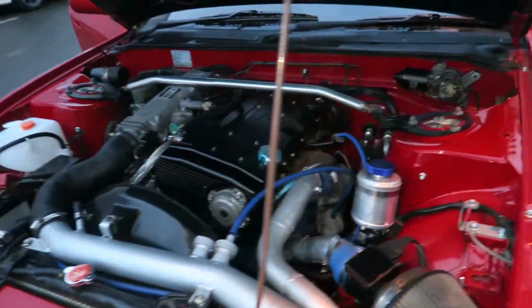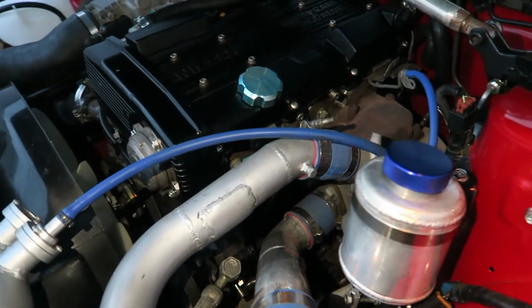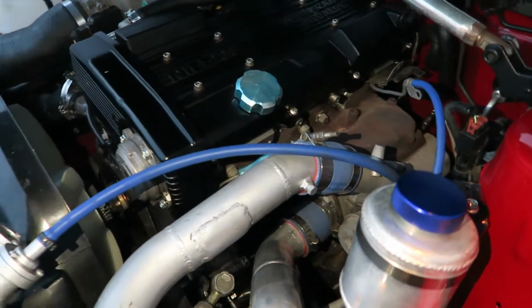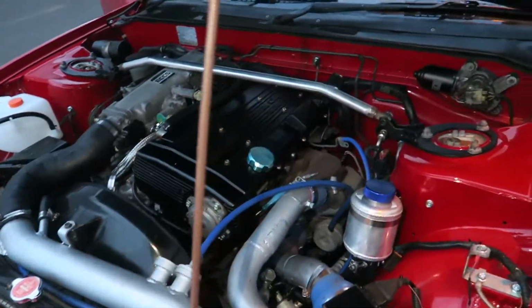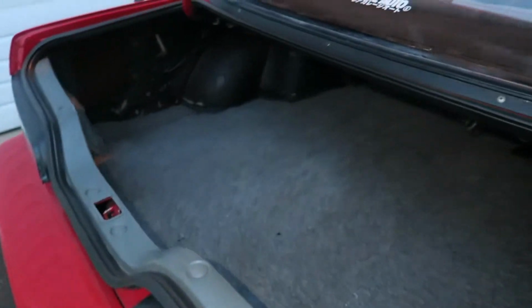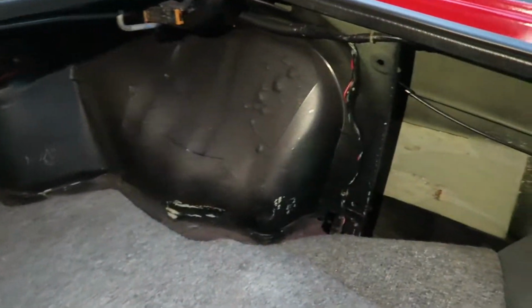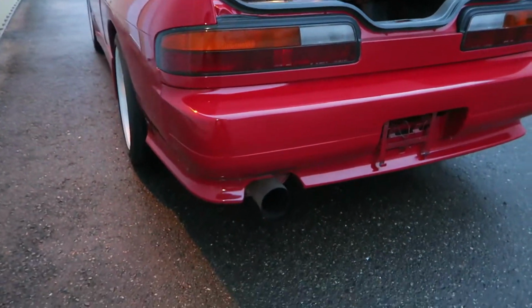Yeah, and then I'll go ahead and try to start this thing up. I'm gonna find the keys real quick, get everything situated, and then I'll start this thing up, let you see a cold start, and hear how it sounds with the cams, which it sounds really awesome. And then I will, oh, actually before I do that, let me show you the trunk. So there are a couple of trim pieces missing in here, as you can see, but it is still very clean. Has the bottom carpet here. Has a nice aftermarket exhaust.